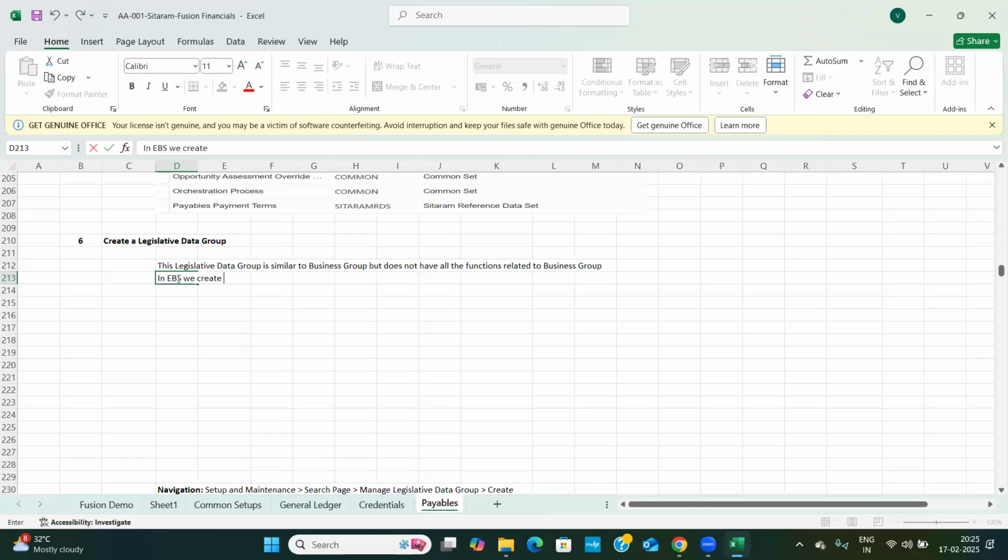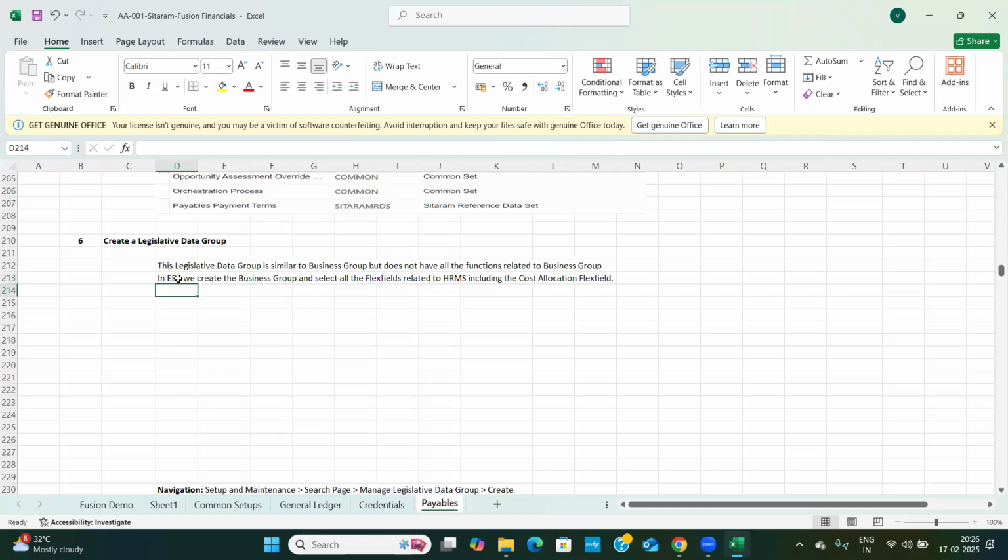So in e-business, we create the business group and define and associate all the flex fields, and select all the flex fields related to HRMS, including the cost allocation flex field.